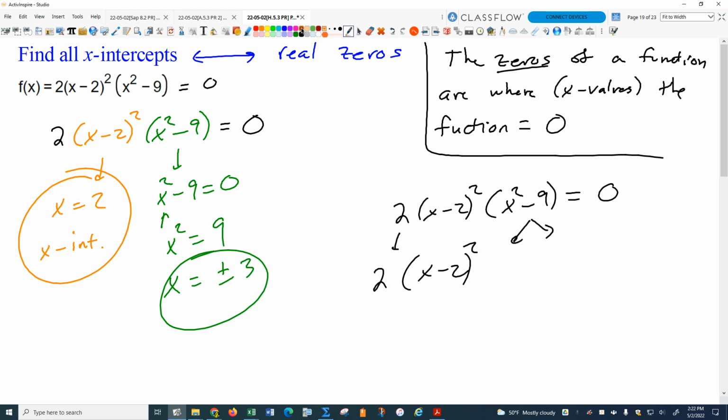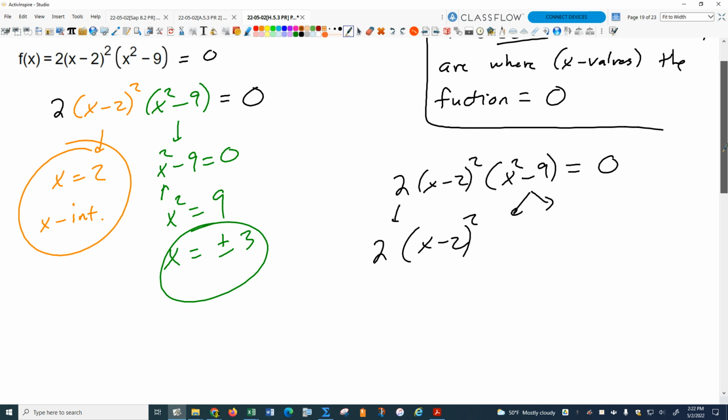X squared minus 3 squared factors into, yeah, good, x minus 3 times x plus 3. And all we're doing is just using our factoring pattern. A squared minus b squared is just a minus b times a plus b. Either or, you can flip-flop that. Okay, give me 1 to 5. Is this all ringing a bell here? Are we good with this?